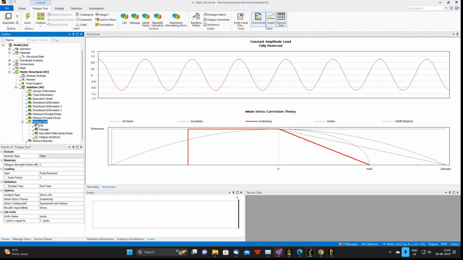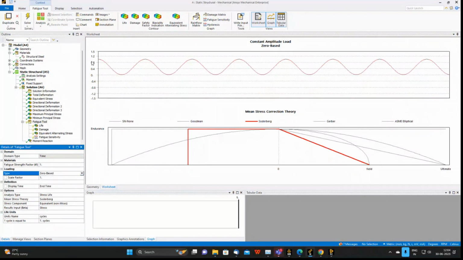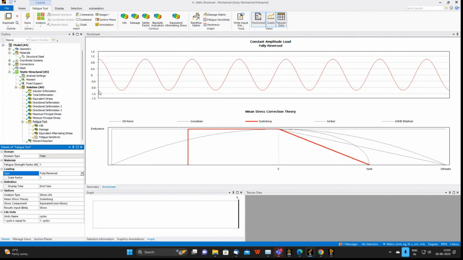And when we come into the fatigue tool, as related to the theoretical part, we have fully reversed, zero based, and ratio, and history data, where a time dependent varying load can be input. When you click on zero based, it takes only the positive value of the stress, like only the tensile property, and the other end with zero stress. In the same way, when you click on fully reversed, you can see both compressive and tensile loading being applied with a factor of 1.